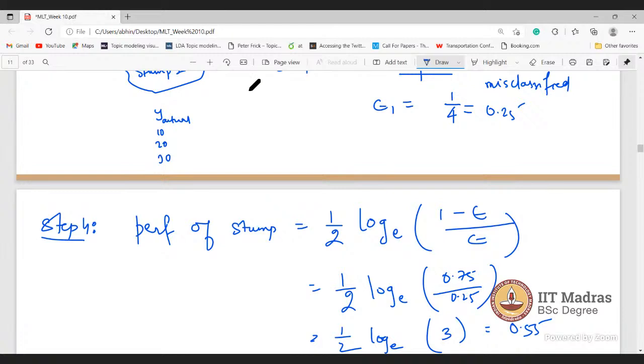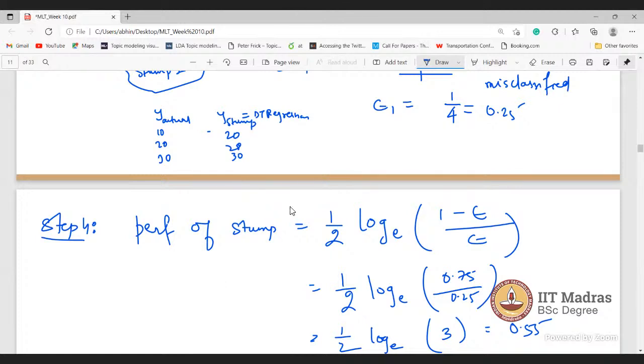The stump's y will be based on DT regression, the average of that particular region. Then you can subtract those, and if the difference is within your range, you consider it classified, otherwise misclassified based on that error.